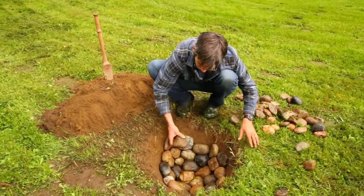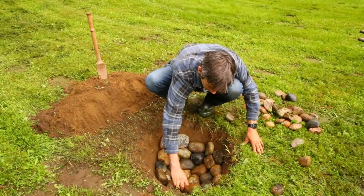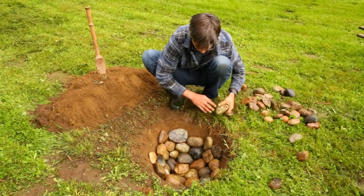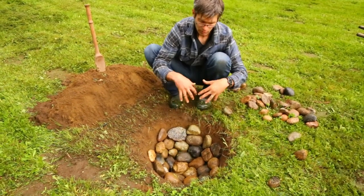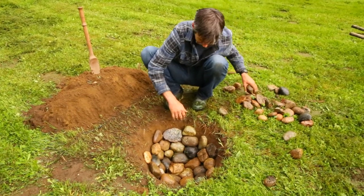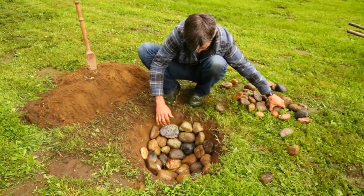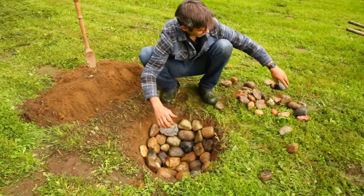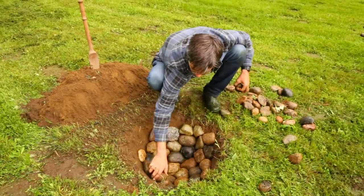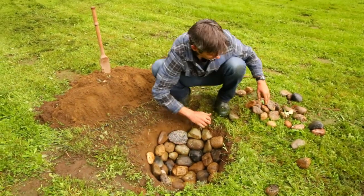But in a cooking pit, you actually don't need to worry about exploding rocks quite as much because everything's down in the ground, and so it's less likely to come out. We'll have a lot of firewood on top of this, and the firewood will protect us from any rocks that explode. My experience is that usually they don't shoot very far, but maybe I've just been lucky with the rocks that I have.